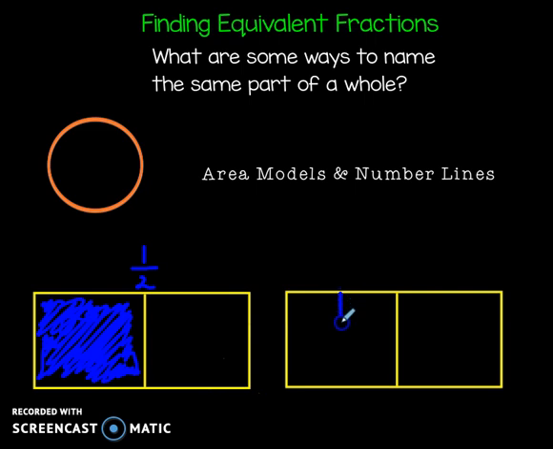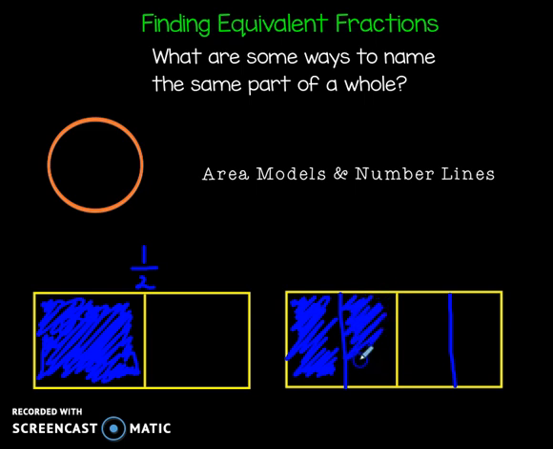Well, let's cut it up a little bit more. Let's cut this pan of brownies up into 4 parts. And now let's highlight the same amount so that we can make it equivalent, okay? So I'm going to go ahead and color in this part, and I'm going to go ahead and color in this part here. And now, how many parts total do I have? 1, 2, 3, 4. So 4 parts total. How many did I highlight? 1, 2. So this is my numerator. 2 out of 4. So somebody ate 2 out of 4 pieces.